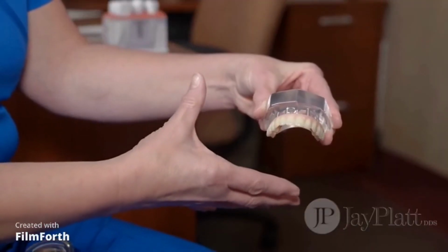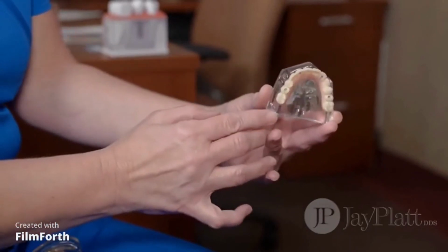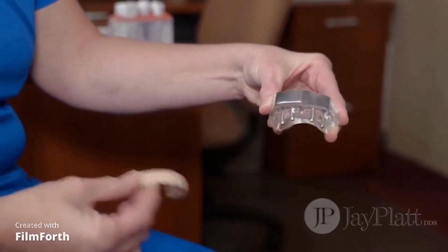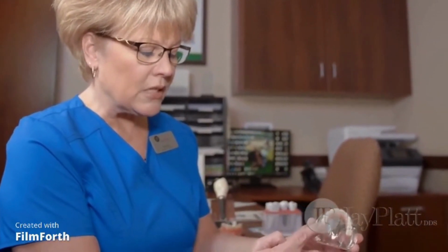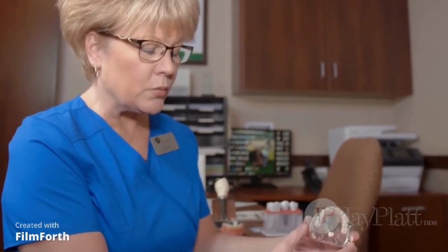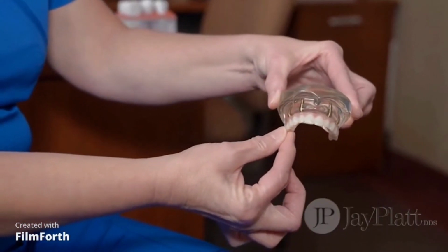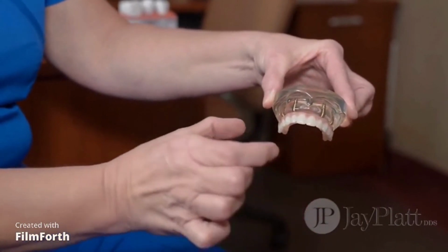After the impressions are taken, your dentist will send everything off to a dental lab. The dental lab will make your final teeth, which usually takes a few weeks, if not a little bit longer. At your last appointment, your dentist will carefully remove your upper temporary, and then carefully attach and screw the final teeth in position. Again, the little access holes will be covered up by your dentist. Underneath these final teeth there's a titanium bar, which makes the substructure extremely sound.